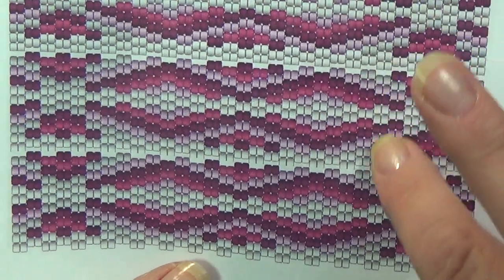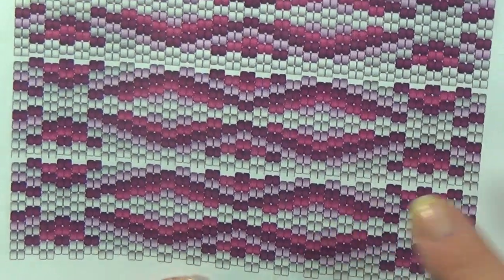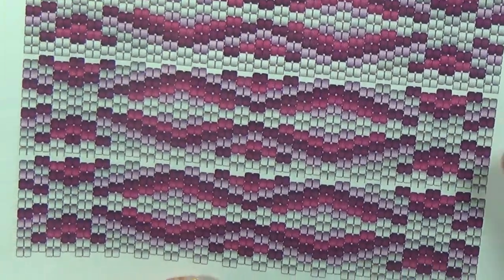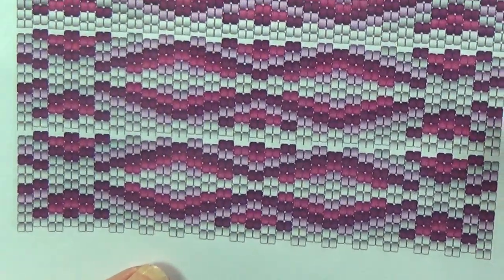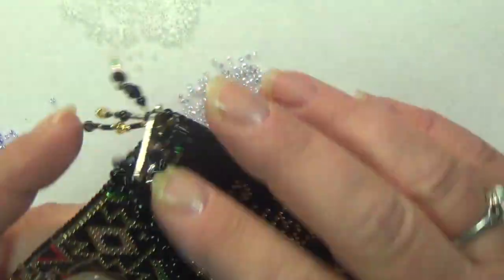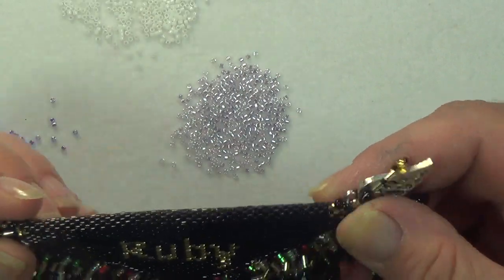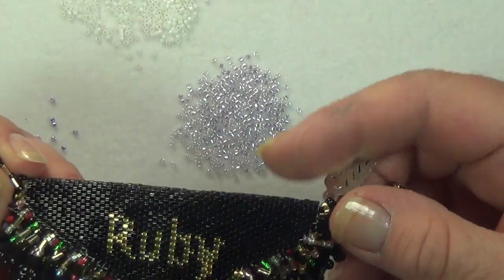It also has only 5 colors in it. The other one had like, I don't know, 10 or more. And it was driving me crazy with all the different colors. So, I am going to teach you guys how to make this cute little purse. The only thing that's going to be different is we're going to not put these dangles on it.